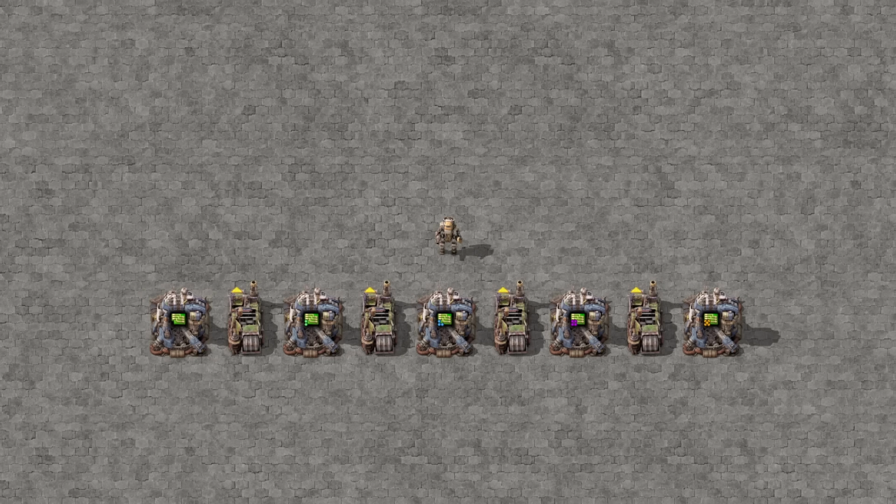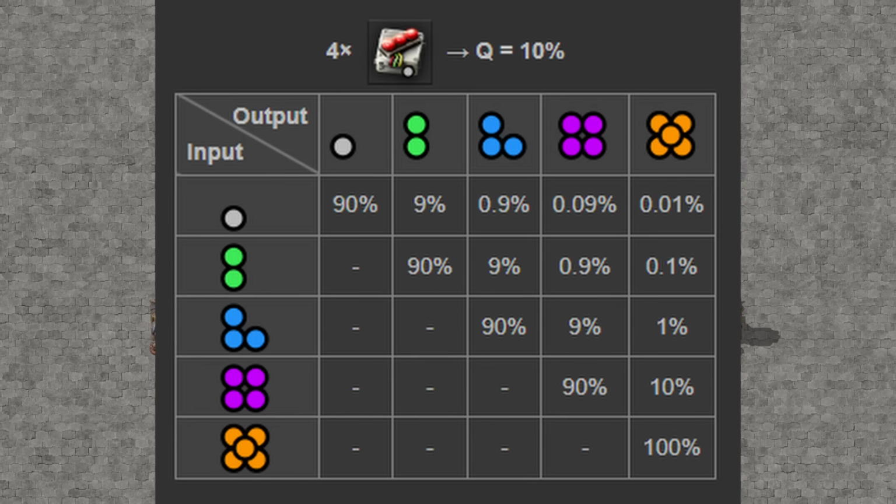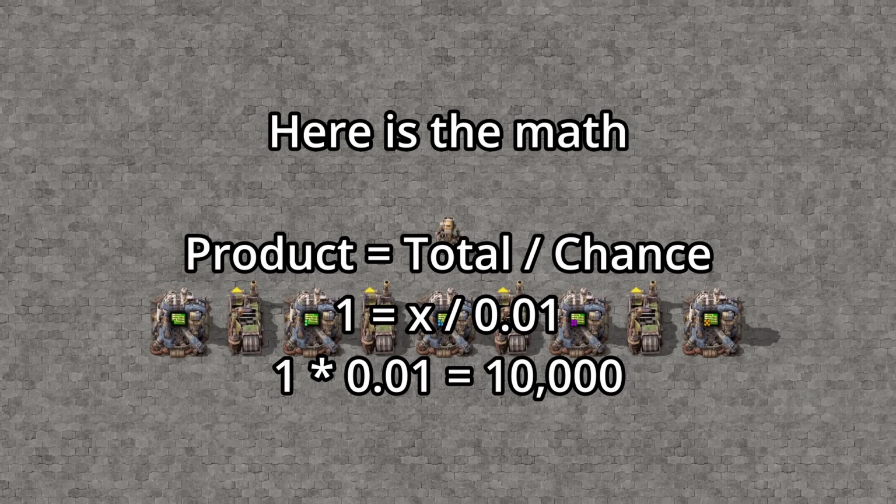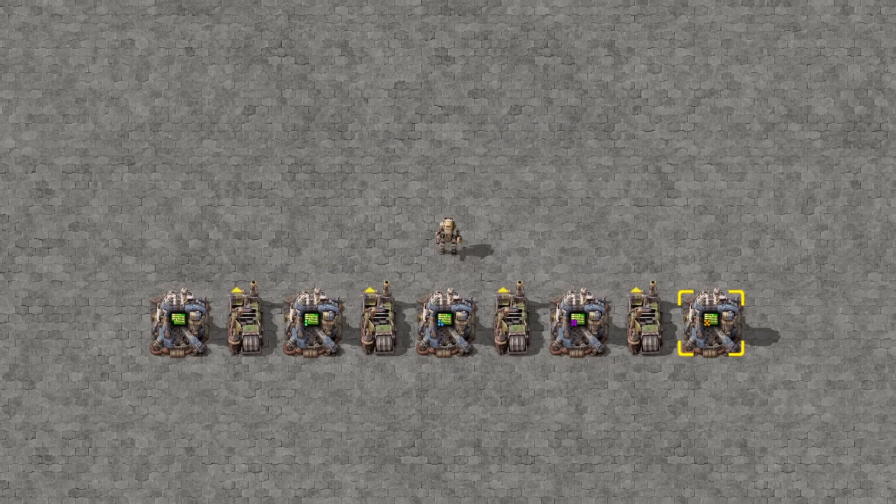Now, if we remember correctly, the chance output of using 4 normal quality modules is 10%, which means to get a legendary, it is a 0.01% chance. That means that for every 10,000 green circuits we craft, 1 of them will be legendary. So quality upcycling allows us to get a much better chance of that. And that will be the principle moving forward for a lot of the items that we aren't going to be able to make with the legendary bus base we made last video.